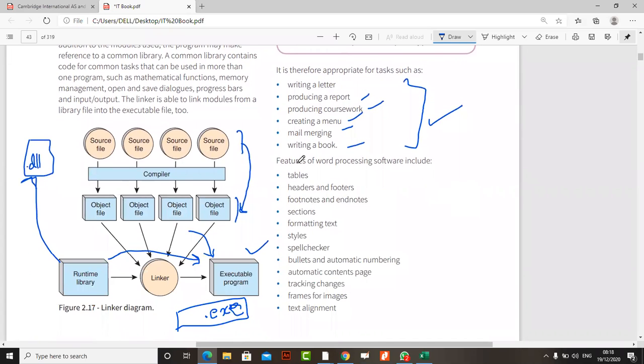And the features you should have in mind are tables, headers, footers, sections, formatting, adding styles, spell check. These are the features of a word processor. So just think of MS Word if the question comes, and list down the most important features that you have in a word processor.